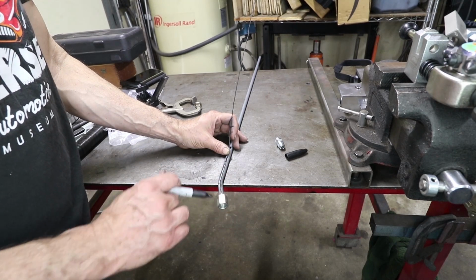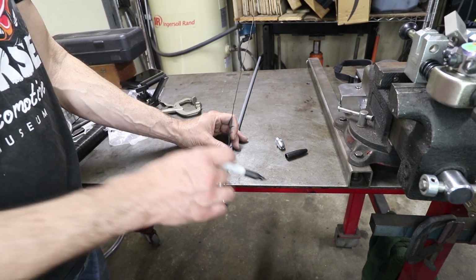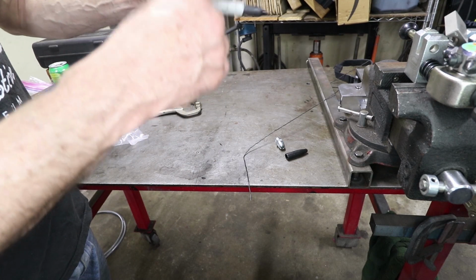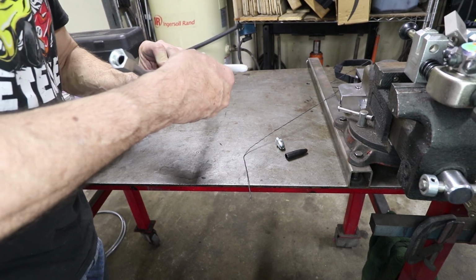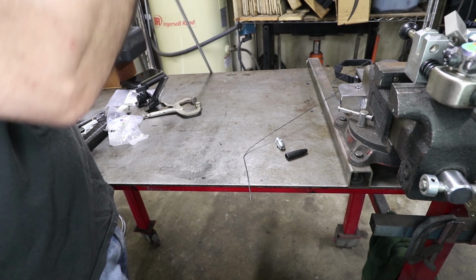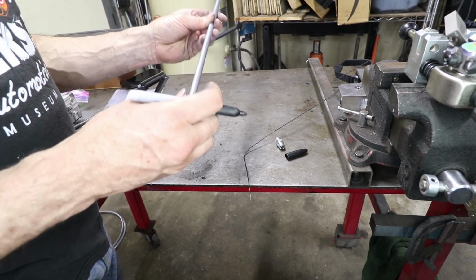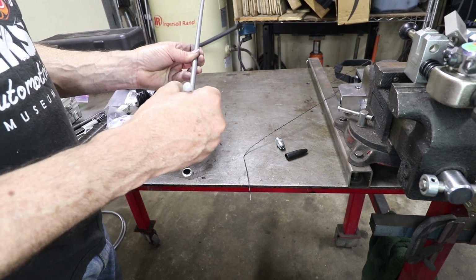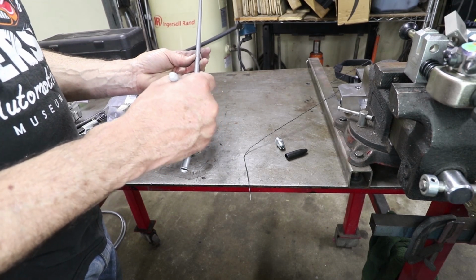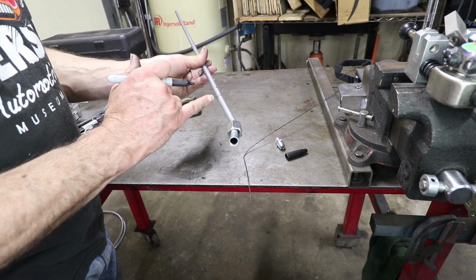And then I'll make another mark 180 degrees from that one, which is what will be visible in the actual tool. So I'm just going to keep that orientation there, and I'm going to put another one there. I'm just going to eyeball that those are opposite from each other. Yes, they are. And I'm going to transfer this bend kind of all the way around the tube. Transfer this line, I should say. So that's the start of the bend.